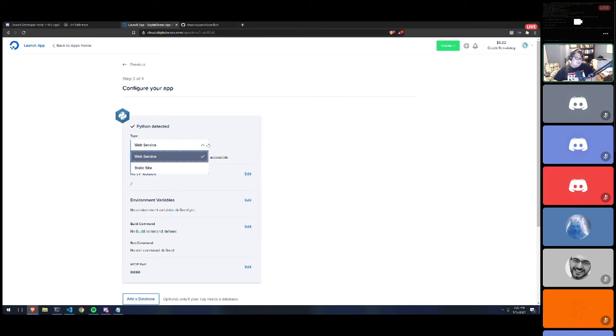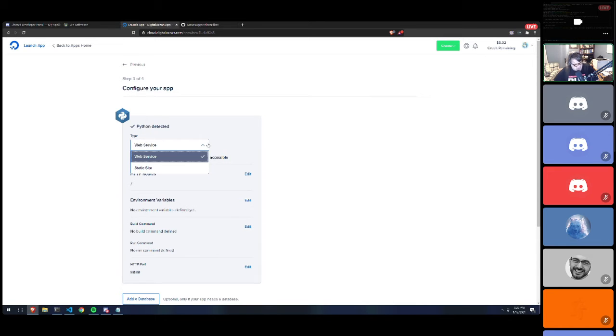Then there's databases, which we're not going to need for this one anyway. And then there's another thing called workers. Workers are a little bit interesting because they are basically the same thing. They're web services, but they don't have a public IP, and they do health checks a little bit differently. Where we need to use a worker is that the web service actually does an HTTP health check to see if my HTTP server is up.